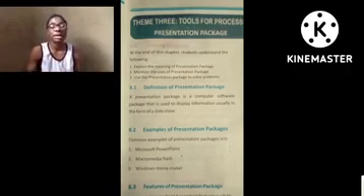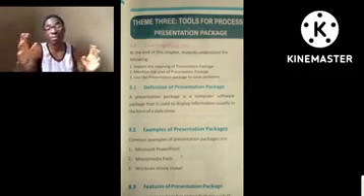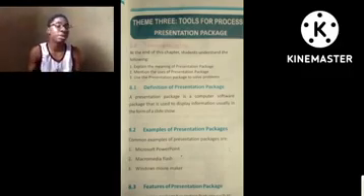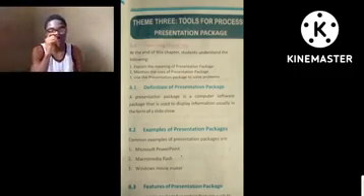Now, a presentation package is a special kind of software that is used to display information, usually in the form of a slideshow. When we talk about slideshows, there are different forms of slideshows like this. We are going to be dealing with this topic in this video, and at the end of this video, you should be able to understand the meaning of presentation package, mention the uses of presentation package and also the presentation packages that are used, and you should be able to apply it to solve problems.